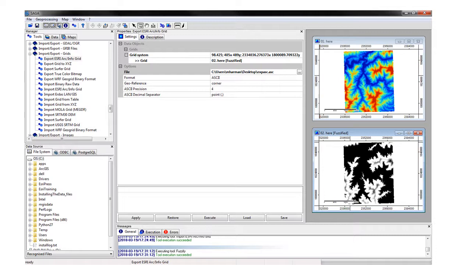But in that wonderful toolbox in ArcGIS, there is a tool under the conversion tools under raster where you convert to raster. And if you expand it, there is a subtool that's called From ASCII to Raster. That one will work. Be cautious of the options, because one of them has to do with integers and floating points. And if you make it one way, you won't get the outcome you want, because it will make everything 1s and 0s and it won't work. So you'll want to set it to floating point.